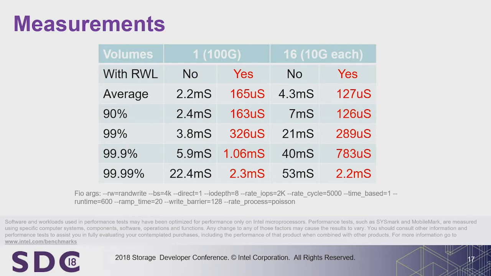In the other column, we did 16 volumes, which were only 10 gig. Actually, that was a mistake, but my test scripts were designed to run on a cluster that was a lot smaller and didn't have as much space. I didn't have room for 16 100 gig volumes, but this cluster did. Anyway, those volumes are smaller. It doesn't make a big difference because the caches aren't big enough for there to be any overwrites, and we're using ordered write back flush, so we're not eliding anything anyway.